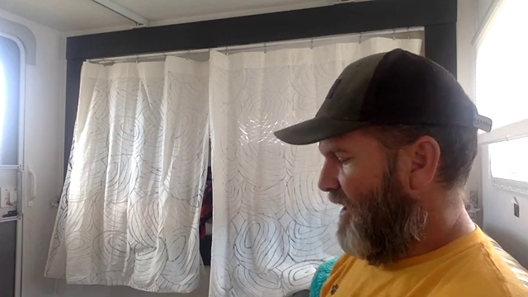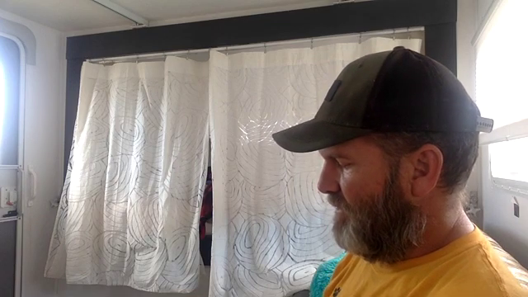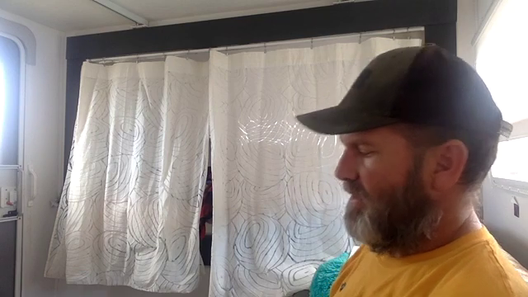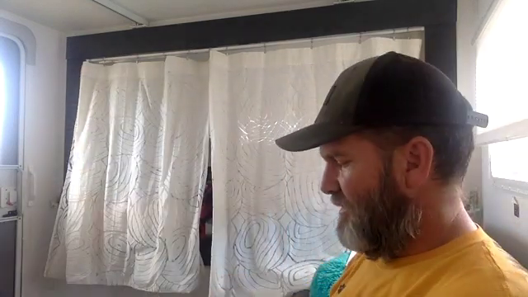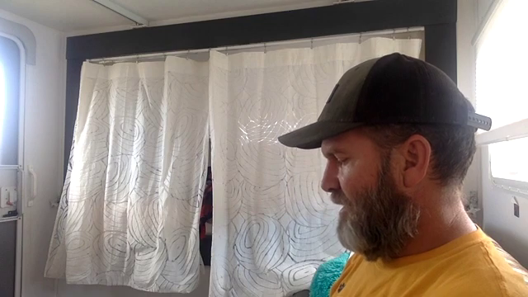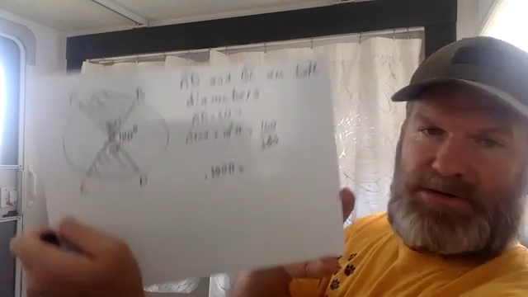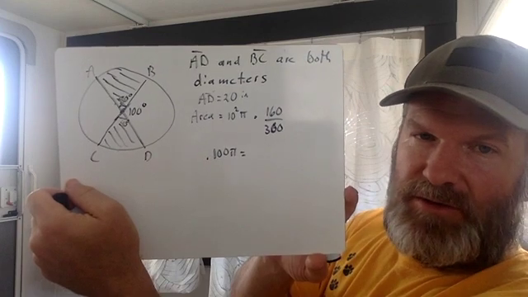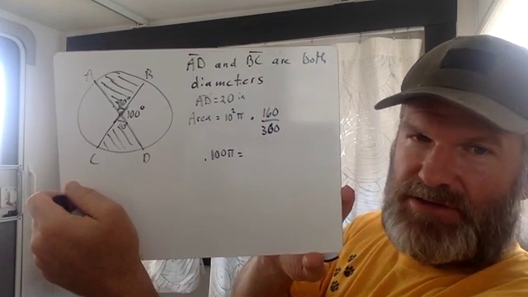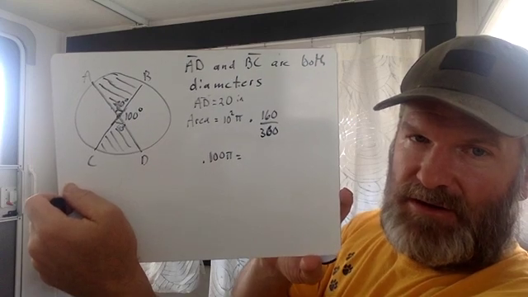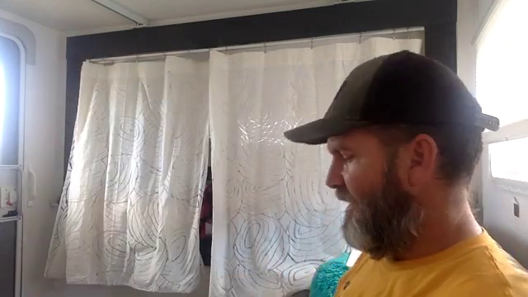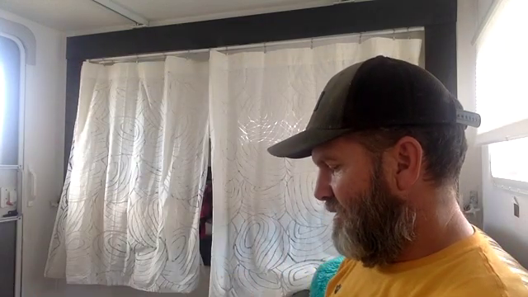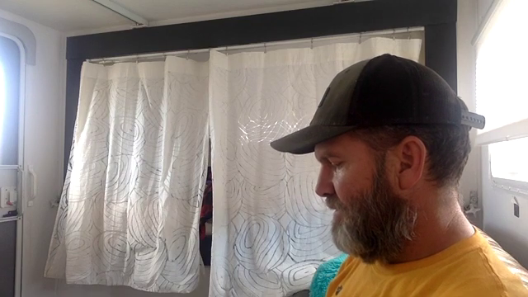So it's 10 squared times pi times the fraction of the circle that we're interested in, which in this case is 160 out of the 360 degrees, the 80 plus another 80. So 10 squared is 100. So you have 100 pi times, can you guys reduce that? If you're going to reduce a big number like that, they both end in 0, chop the zeros off, so then it's 16 over 36. And then you can see that 4 goes into both those numbers, so it'd be 4 over 9. So that reduces all the way down to 4 over 9. So we have 100 pi times 4/9.